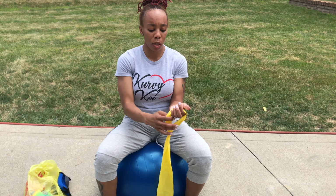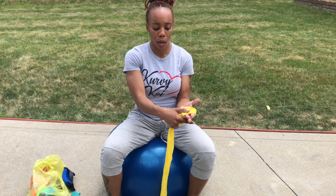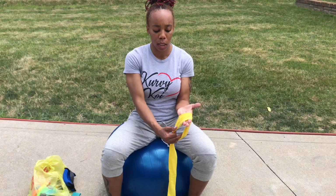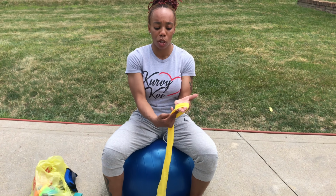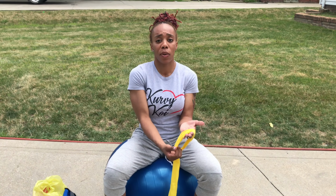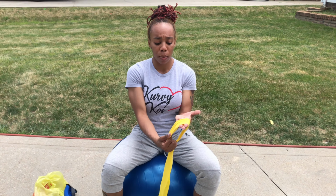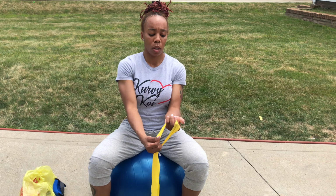So if my fingers were still closing, I would press them to the end to try to get them, even though some of them are on top of each other, as straight as we could. And we would work on this. I'm pulling, but I'm not pulling too much. Because again, if you don't have full feeling, I don't want you to break a finger and not feel it. But I'm giving myself resistance as I'm trying to pull closed.